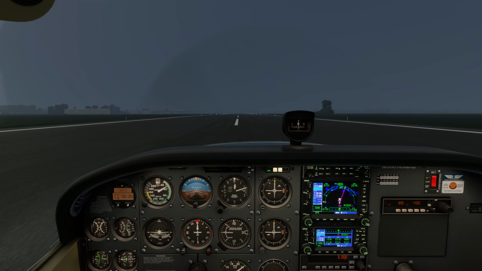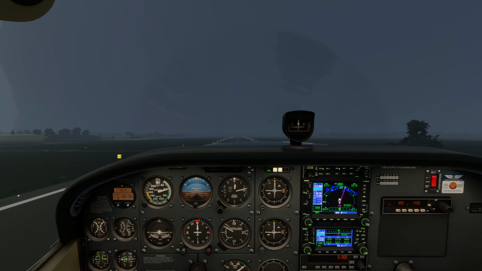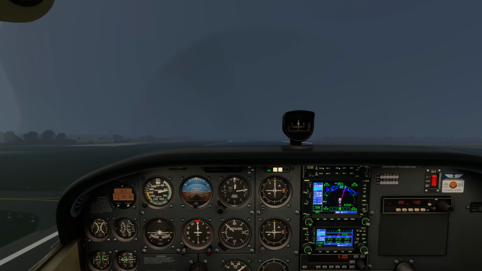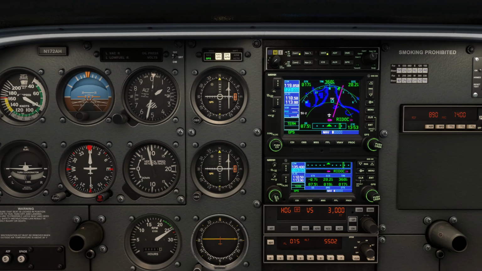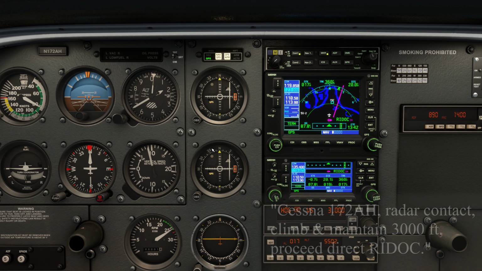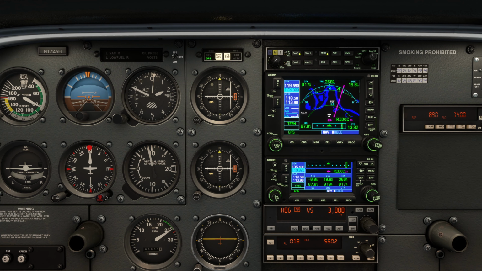We'll perform a normal takeoff from runway 36. Again, we need to climb to 400 feet AGL or 606 feet on the altimeter before we can make any turns. So as we get it on the autopilot, climbing out of the traffic pattern and get it stabilized in the climb, we'll go ahead and call up Little Rock departure. They call back and say, Cessna 172 Alpha Hotel, radar contact, climb maintain 3000, proceed direct to Riddock. We read that back, and then we'll go ahead and start navigating towards Riddock.